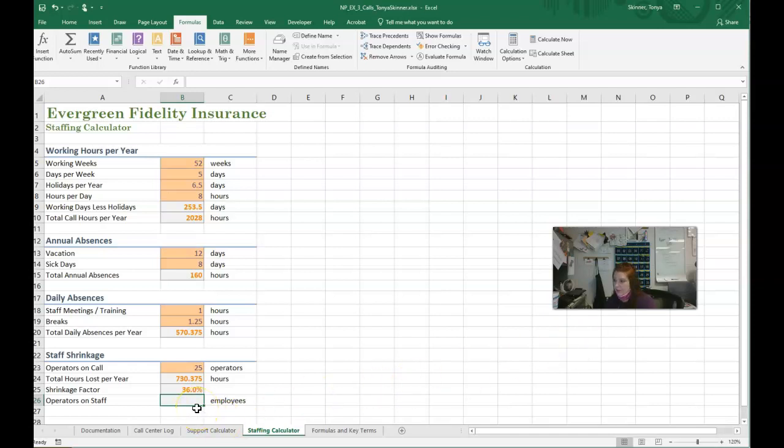And then in B26, it's equals B23 divided by, and then in parentheses, 1 minus B25. That's determining a shrinkage factor, which is 39.07 employees. So what they're saying is Kiara would need a staff of 39 or 40 employees to cover the call center at the desired level of efficiency. If we're working all those hours, that's how many employees we need to have. So they basically just had us enter a whole lot of stuff using trial and error.